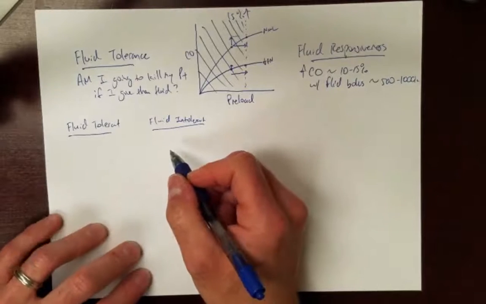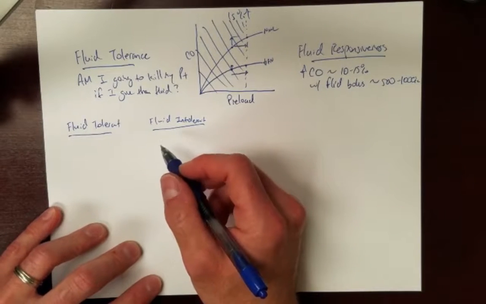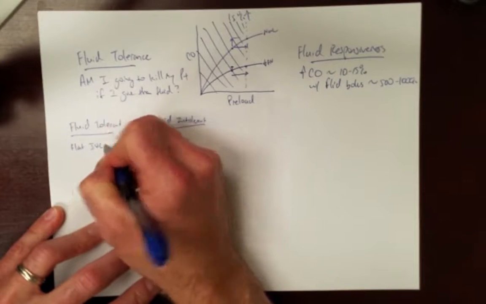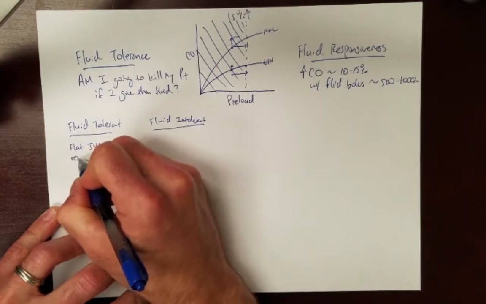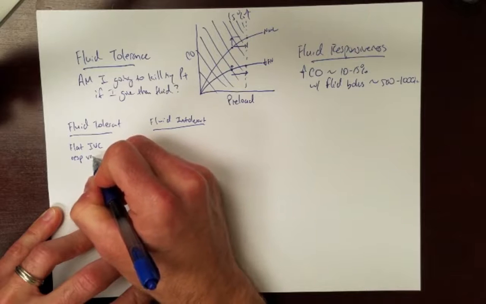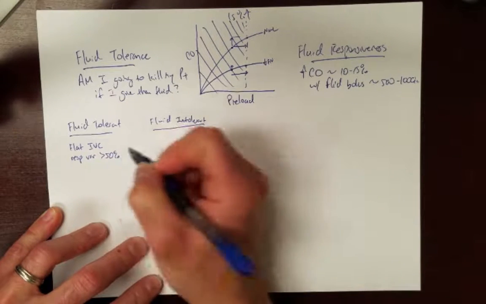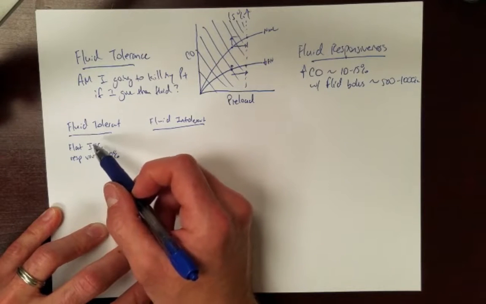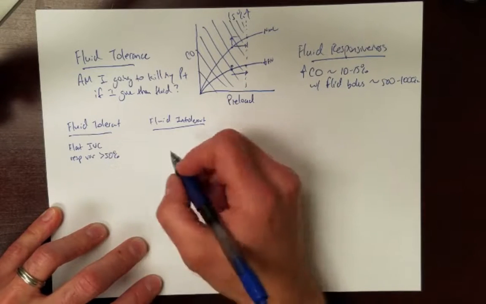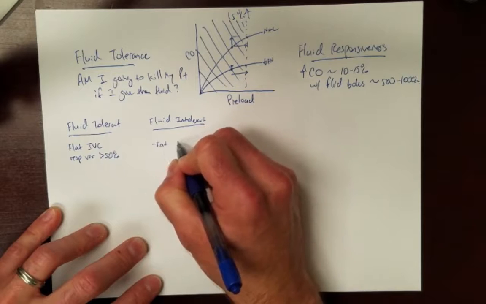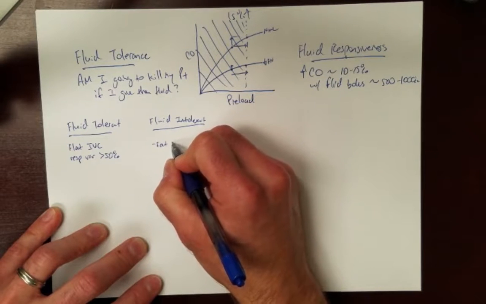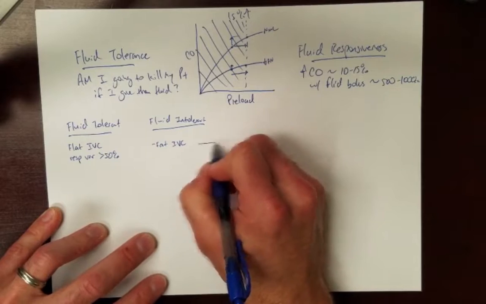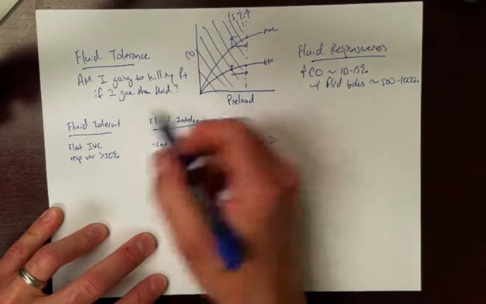My fluid tolerant patients are people who are going to have things like, say, a flat IVC. Or maybe they'll have respiratory variation of their IVC that's greater than 50%. I think those patients, it's pretty safe to say, are fluid tolerant. You can try some fluid in those people. So flat IVC. In the same way, a fat IVC, that's somebody that I'm thinking maybe they're not going to be as fluid tolerant. Maybe that's somebody that I need to then start thinking about fluid responsiveness in. And that's kind of how I treat this.